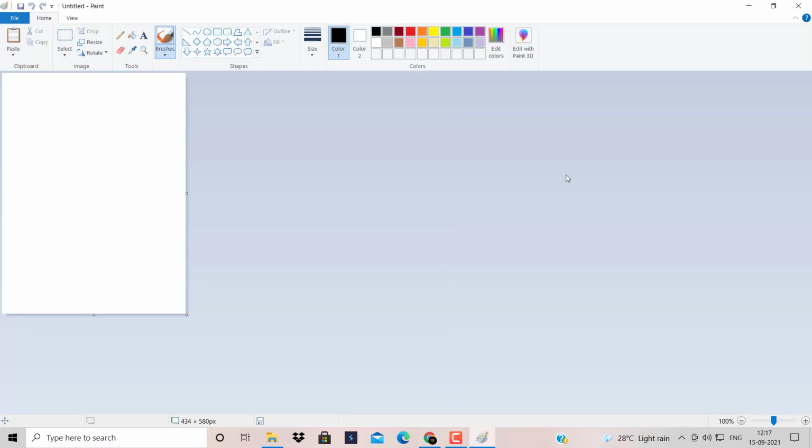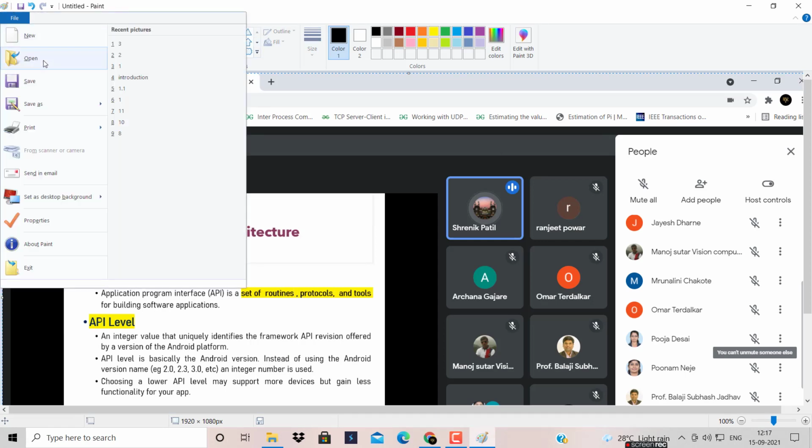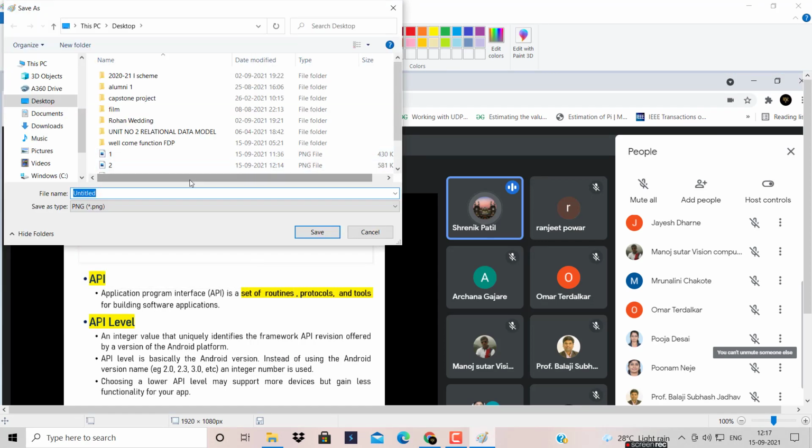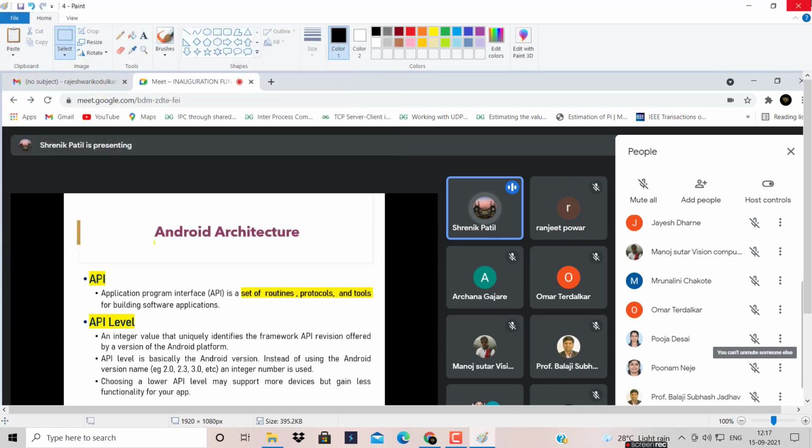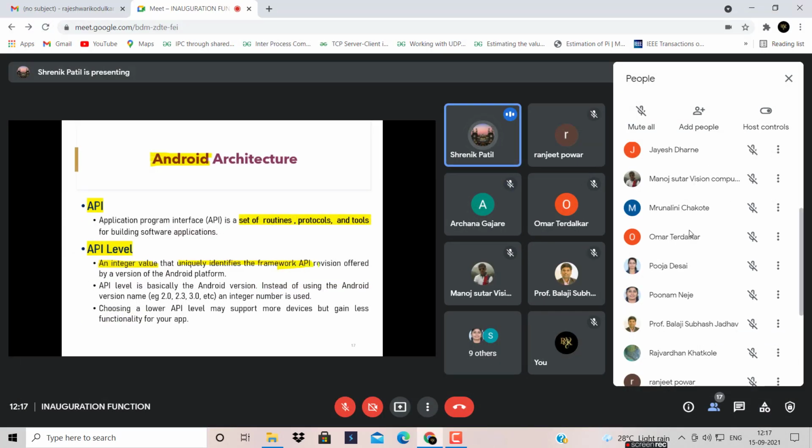So, what is the API level? It is an integer value which uniquely identifies the framework API offered by a version of the Android platform. In short, the API level is basically the Android version.